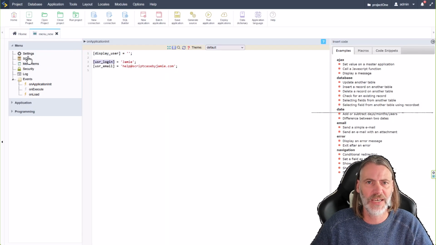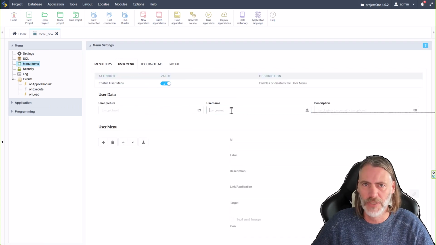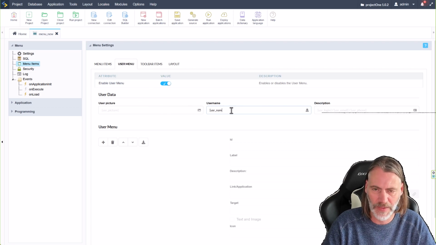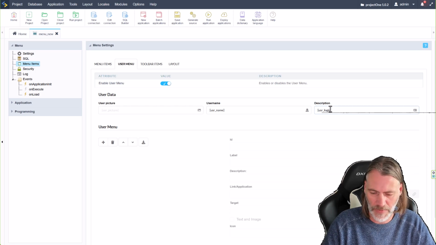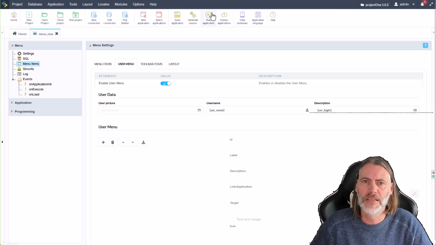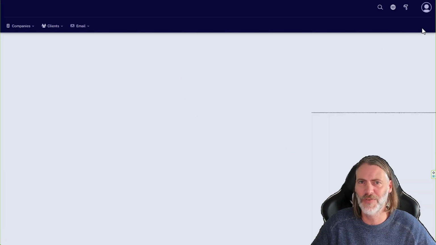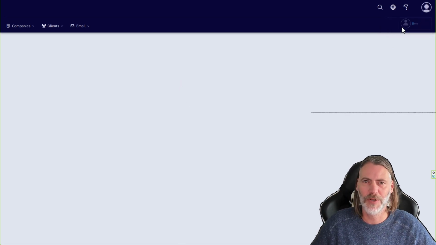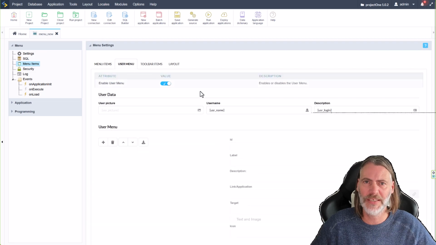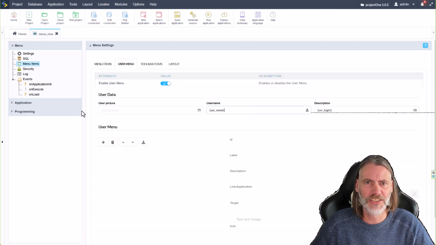So I can just copy that or just enter them manually also here into the user menu. So here we have the username. I don't think I added, did I add the username? Yes, I did. User login. And here, let's go ahead now and run. Open again. I really need to solve that because that is a little annoying when it happens. And now I have here the name, and that is what I have there for my profile. Okay, so it's not displaying here my user login, but it is displaying my username.